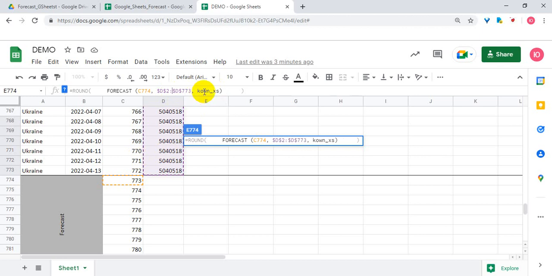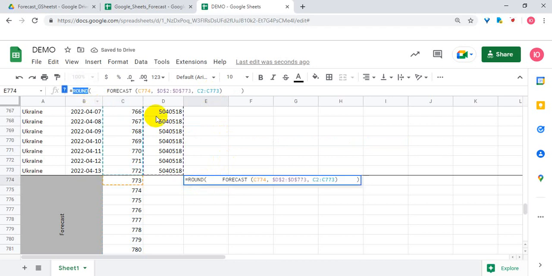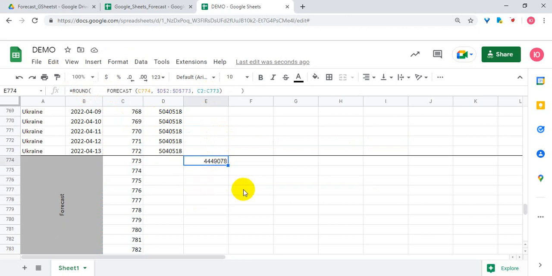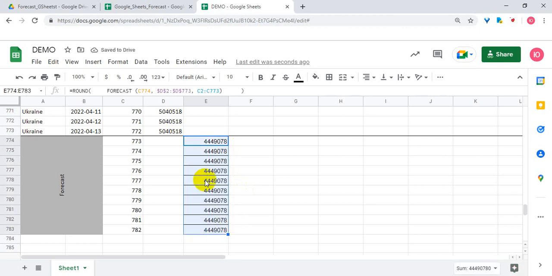The same for known X's, from C2 to C773. Apply. Nice, it's calculated and rounded. We can drag this and propagate it down. Okay, that's our forecasts.